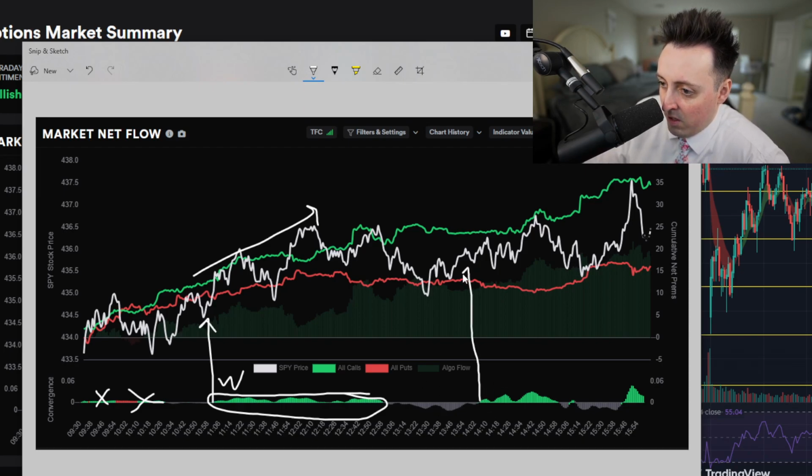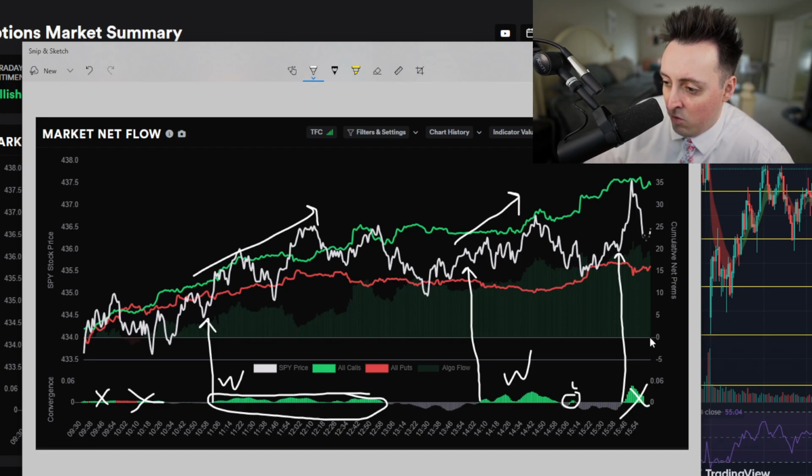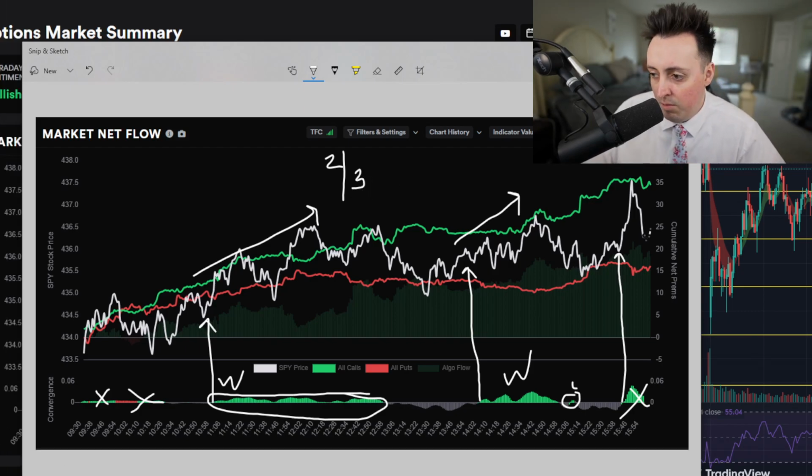But then it flipped again towards the end of the day, within the last 2 hours. And that one caught a nice move to the upside, about $1 or $2 as well. This one did bad. This one was actually a little small flip, so I'm going to count that one as an L. And then it looks like this one did okay. It did flip right before the pump, and then it kind of dumped there. If you would have scalped that, you would have been okay, but I'm not going to count that one as a win or a loss either. So that one went 2 for 3, because the price movement at the end of the day was kind of crazy on that one. You probably would have either gotten out at break even or had to scalp that one quick.